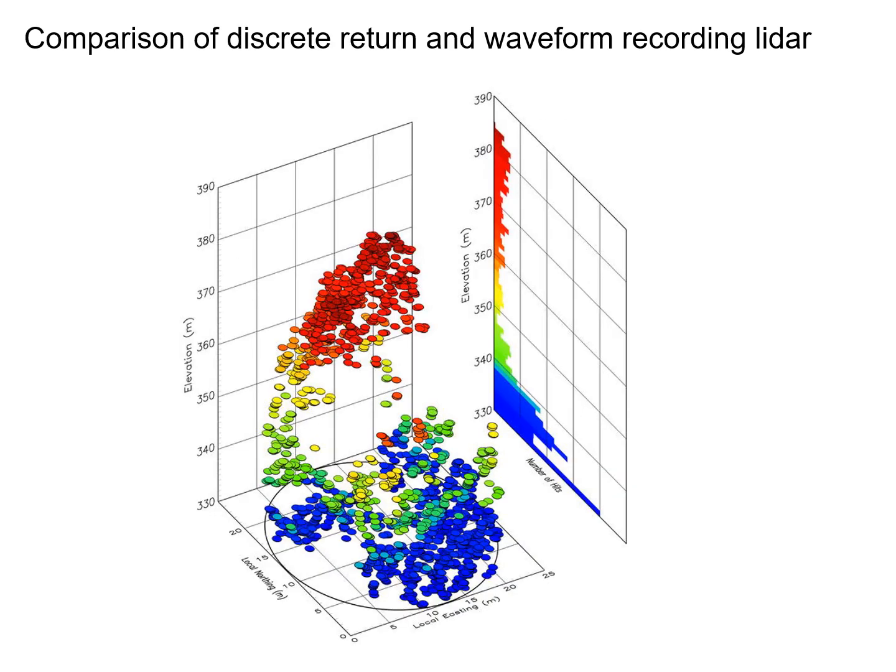And here is just a nice comparison of discrete return and waveform recording LiDAR, what you would expect. This is actually at the Wind River Canopy Crane, which was kind of a crazy project where they put a construction crane out in the middle of a Douglas fir western hemlock forest, and you could ride around in a little gondola. And I've done this. You ride around in it and you see the various parts of the canopy. And there was a lot of good science done there. And there was also my work where we mapped the surfaces of just a couple of trees here that you're seeing, and also simulated what a waveform would look like.